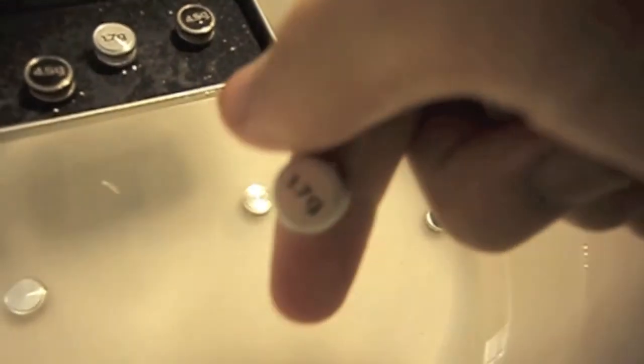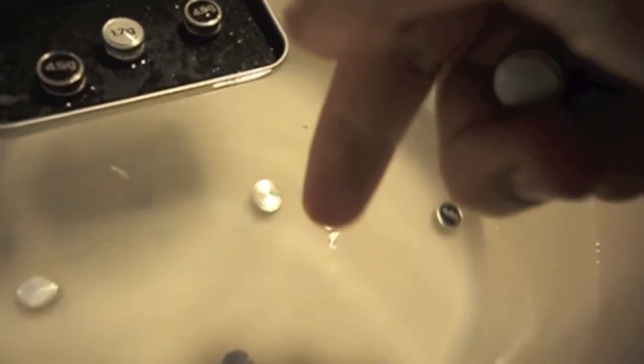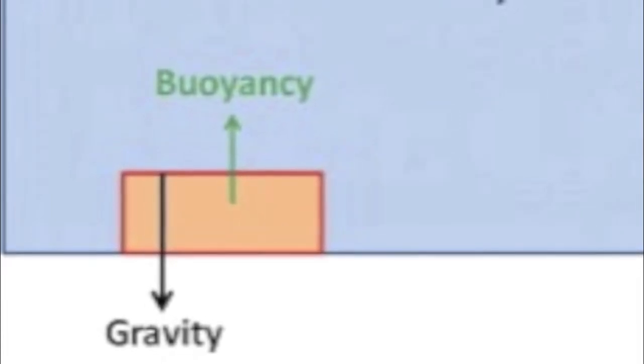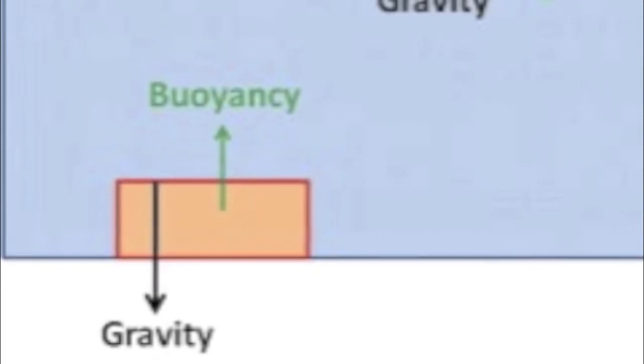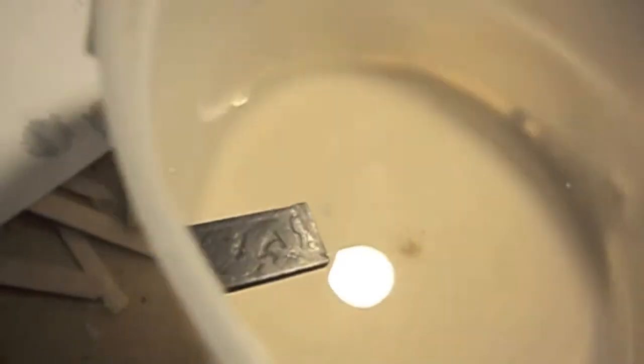Here you can see me dumping one of my weights into the water, and you can see that it sinks instead of floating because it is less buoyant than gravity, and gravity pulls it all the way down to the bottom. This works in the same way except reverse, as I just said. Here you can see me trying the same experiment except with a lighter weight so that it actually might float.